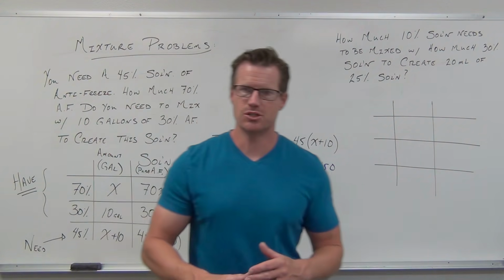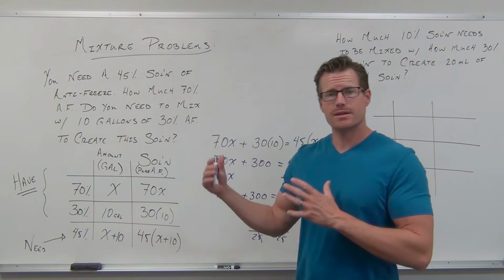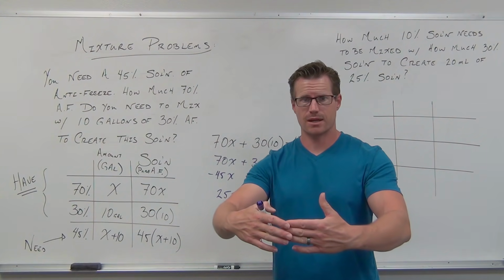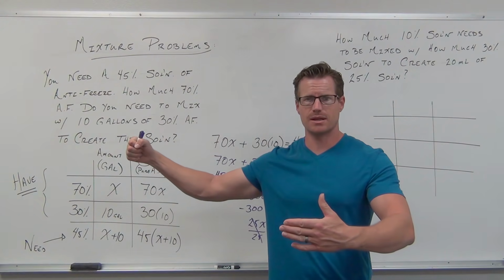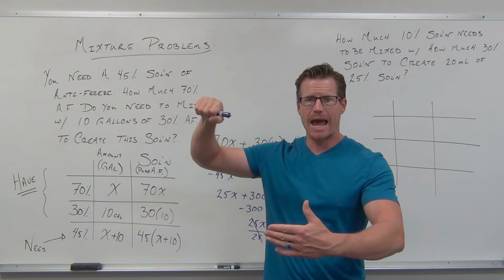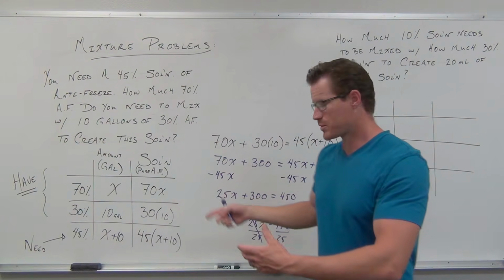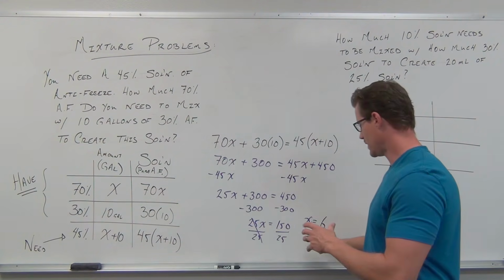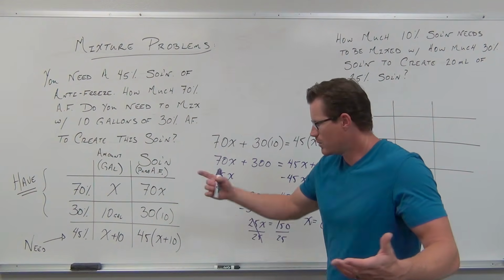Interpret it. Don't just leave your teacher hanging. Don't just leave the word problem hanging. This asks you for a certain question. If I have 10 gallons of 30% antifreeze and I have this jug of 70% that I saved, I'm going to have to mix how much in there to get 45%? Well, that's why we write this stuff out. Because now we go, well, x is 6. What's that mean? Well, go back here.